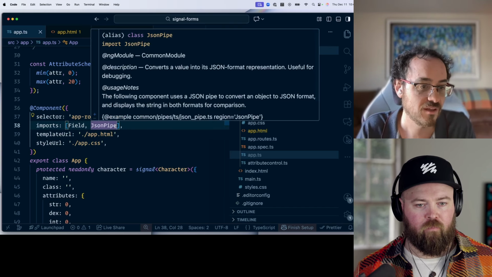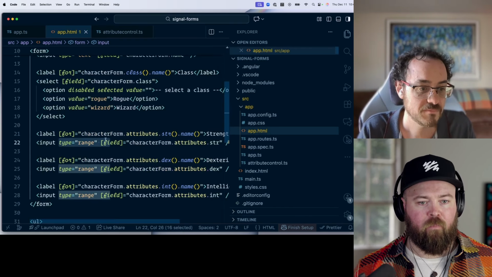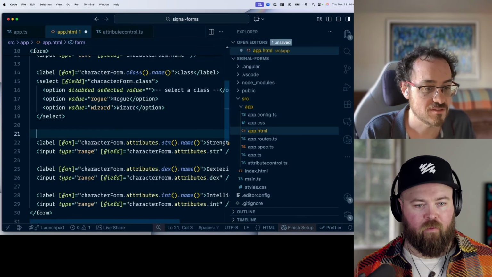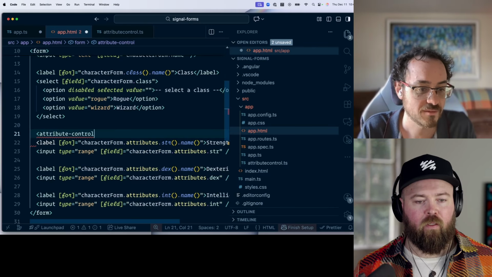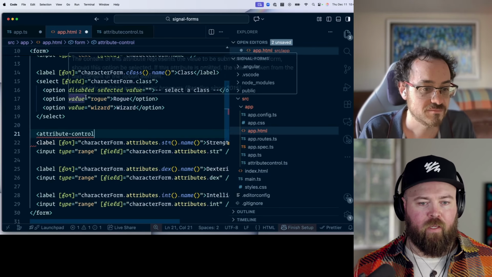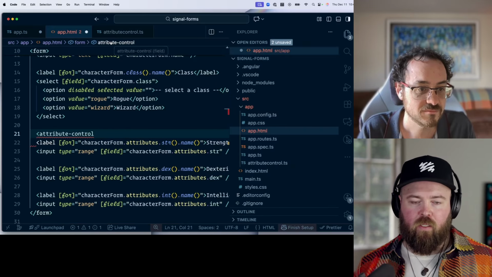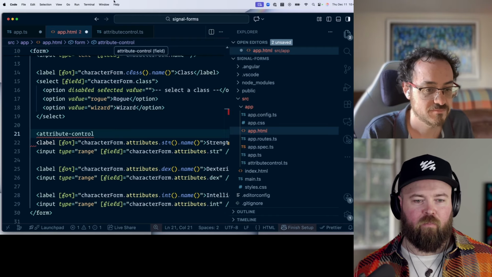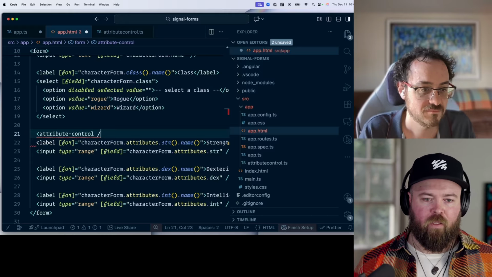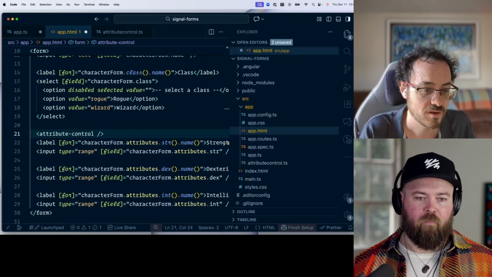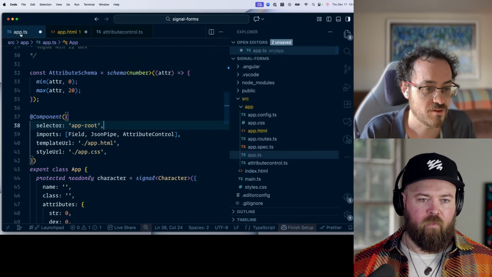Let's go back over to our HTML. One of these input type ranges we can replace with an attribute control. We'll figure this out later. We're going to start by just getting it on the screen. Put your field directive on there.